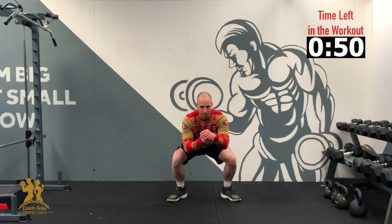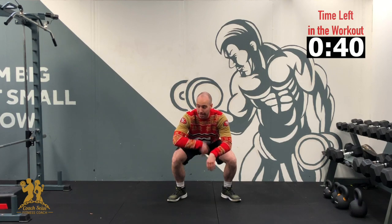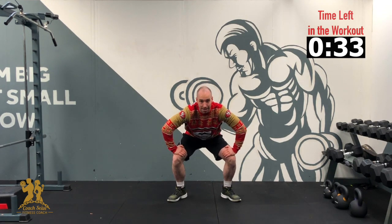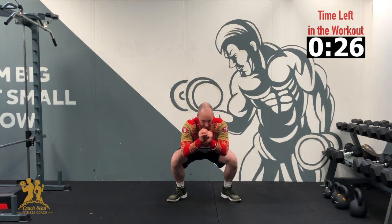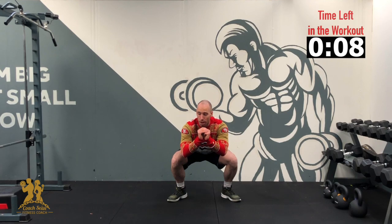We are going to try and hold for a full minute. If you need to, stand up for a second, shake off the legs, then head right back down into it. Keep it going — and don't rest your hands down because that's cheating. Stay as low as we can. We are over halfway there, guys. Keep going, keep going, hold there. Less than 20 seconds — keep going, keep holding. Almost there. Final 10 seconds — keep it going. Final 5, 4, 3, 2, 1 — and relax.